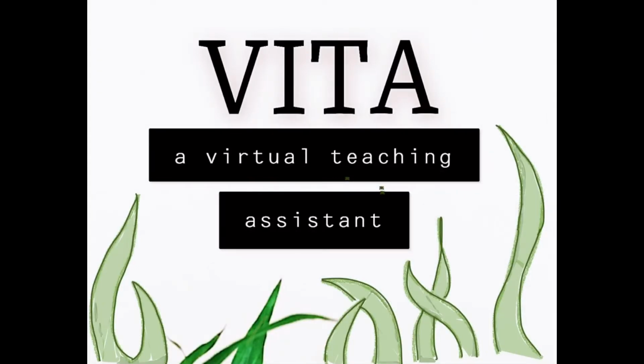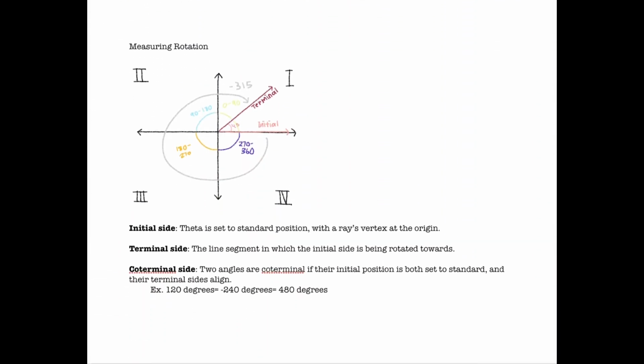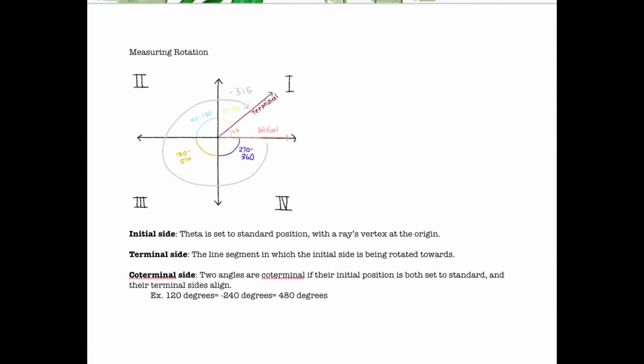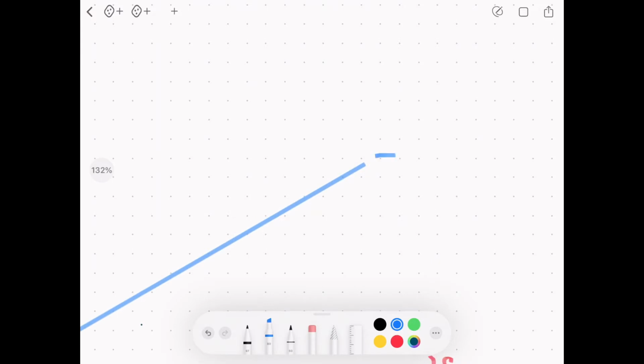This is our second video in our trigonometry section, and today we'll be covering the unit circle, trig applications, and angle rotations. Okay, let's start with drawing angles of rotation. You can draw an angle in standard position by setting up a ray on the x-axis of the first quadrant. This ray is called the initial side. The ray with the angle applied to it is the terminal side.